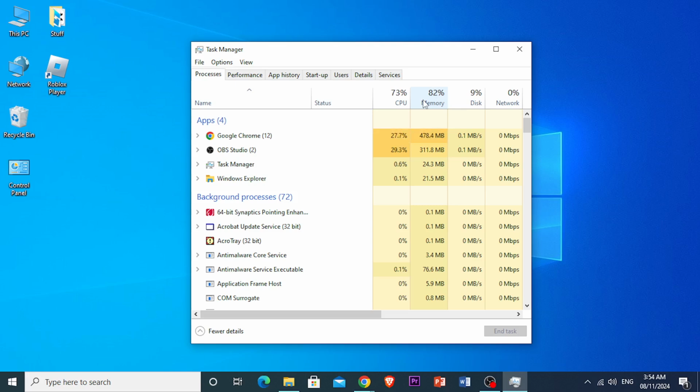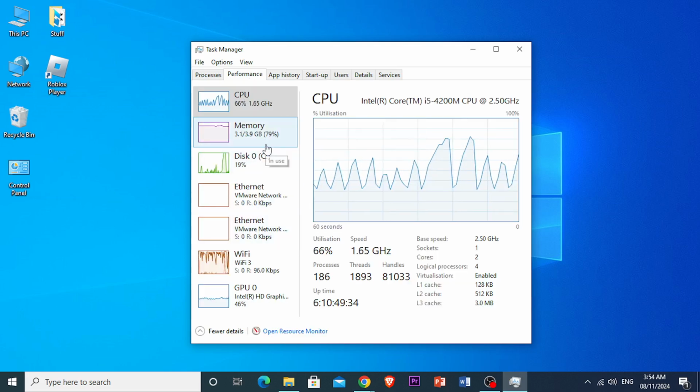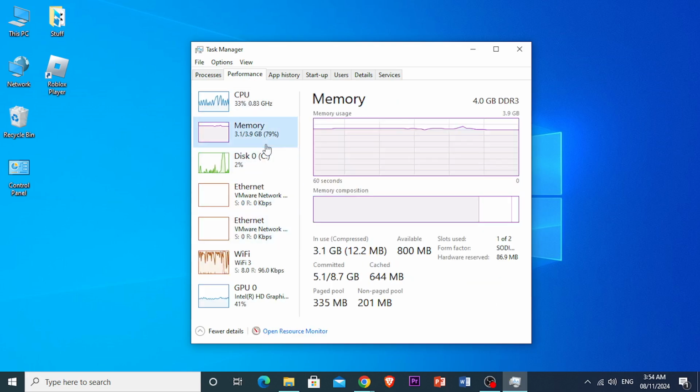You have a high memory usage issue even when I am not recording right now. For example, right now I'm recording, it's over 80%. When I'm not recording, it's around 70%, and the CPU would not be as high. But for now, this is the case. So if I want to reduce this memory usage, let me show you some details here. Look, you see 79% memory being used. I only have 800 MBs available and I'm supposed to be having 4 GB.